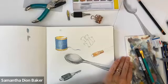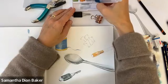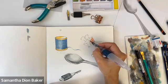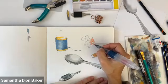I had silver in my brush, so I'm just cleaning it off right now, because you want to make sure that this is clean. So I'm using the sunset, which is not an exact match, but that's fine. I'm filling in spaces again with shapes of the lightest color. There's no white here. The highlights are actually a copper shine.